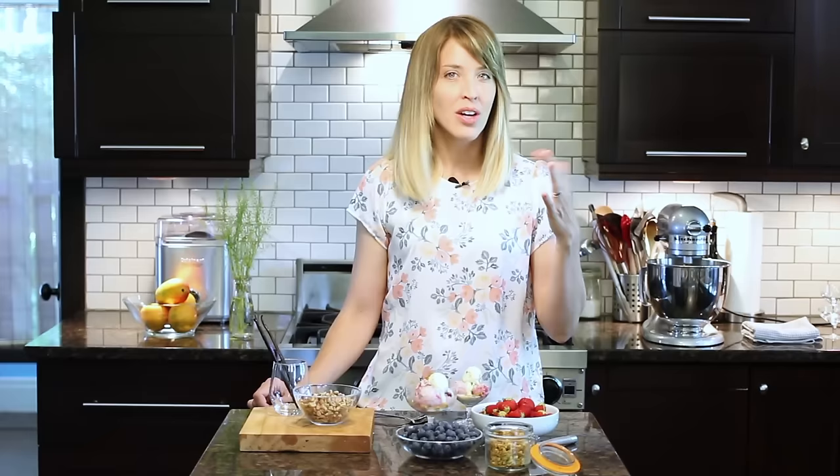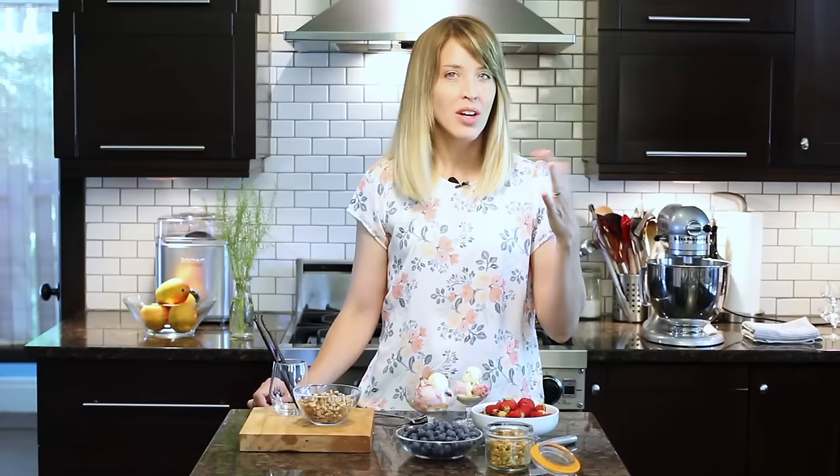When I had my first spoonful of gelato in Rome, I fell in love with it. The taste of gelato is very intense and pure, the colors are vivid and the texture is very clean. I came back from Italy excited to find out what it is, how it's made and what makes it so delightful.